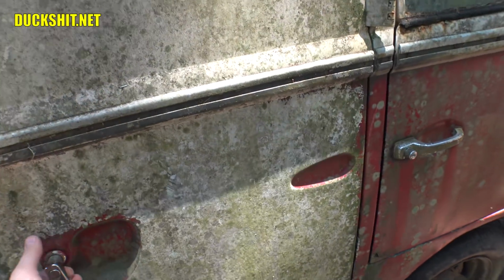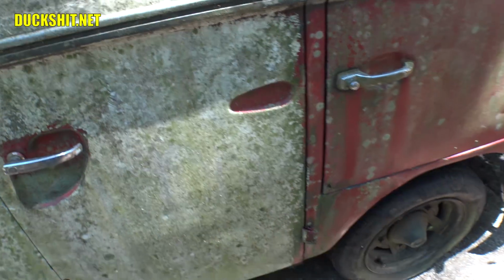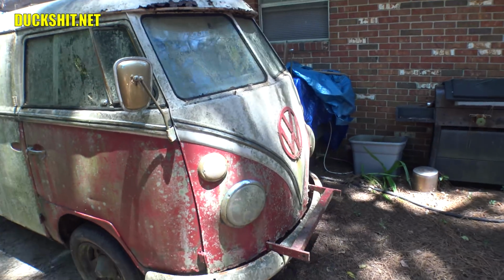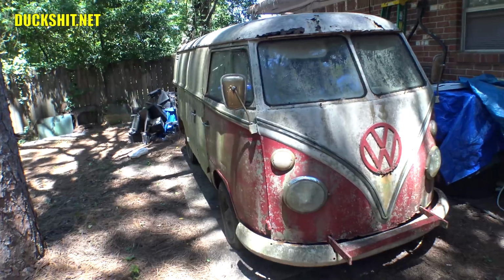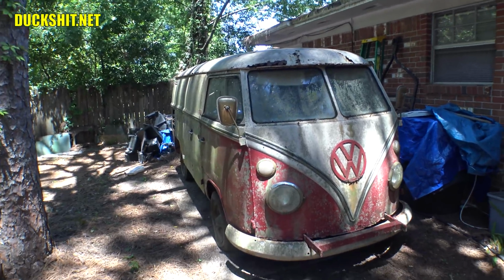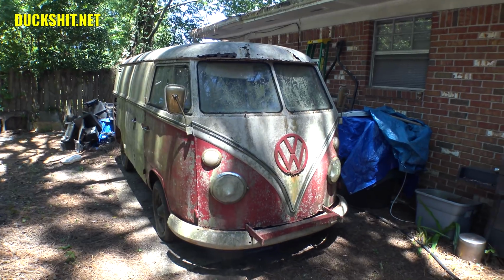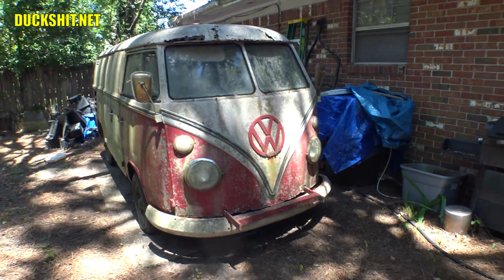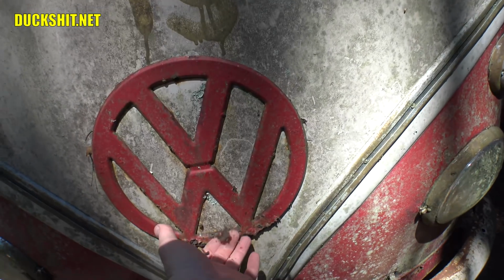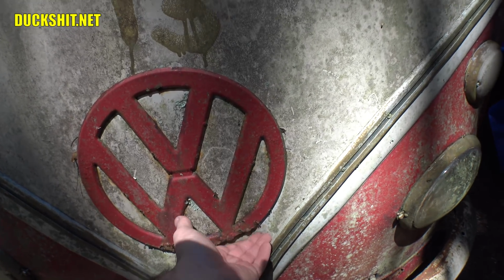And when it comes down to it, this bus needs a lot of help. But it's nothing that's outside of my abilities, because you've seen me work on Eleanor, and man, I built that car out of nothing. The good news is I have about 3 washing machines that are ready to go, so I can make a lot of flat panels for things that I need to. Oh, I didn't realize the emblem was rusted. Man, that is a damn shame.